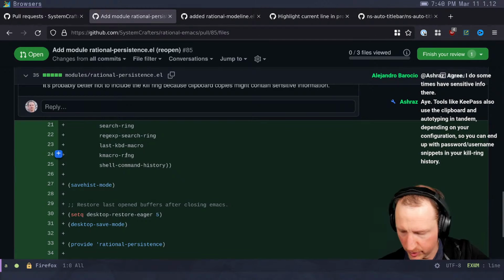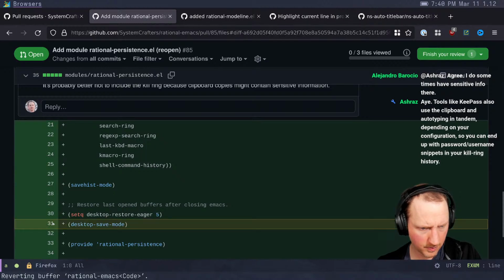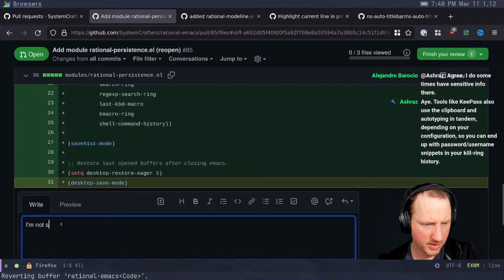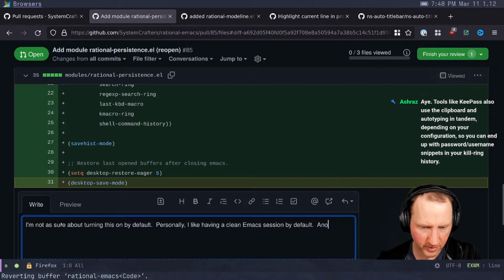I don't even know what kmacro ring is. Shell command history. Yeah, definitely that. I'm not as sure about turning this on by default. Personally, I like having a clean Emacs session by default. Anyone else have thoughts on this?